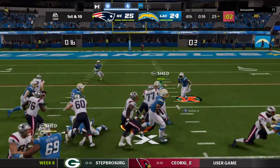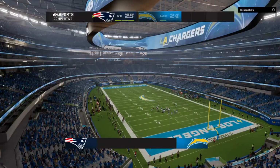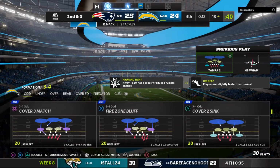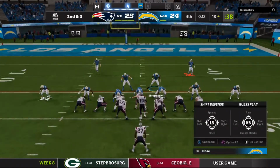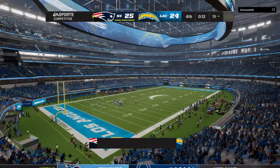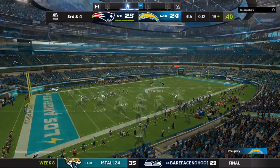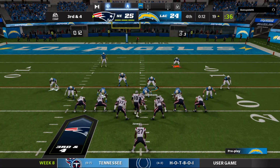First down, and they go back to Harris. A little second effort there on the strong run, and then drop just inside of the 20. Now the Chargers will use the second of their timeouts as they'll stop it with 13 seconds left to play. And they'll indeed take a knee. Chargers going to use their third and final timeout as they'll stop the clock with 12 seconds to go in the football game.